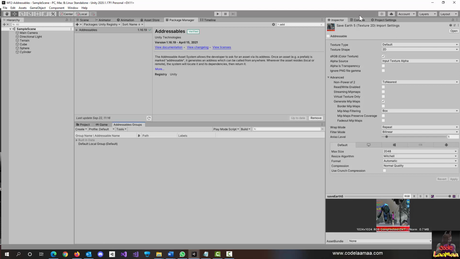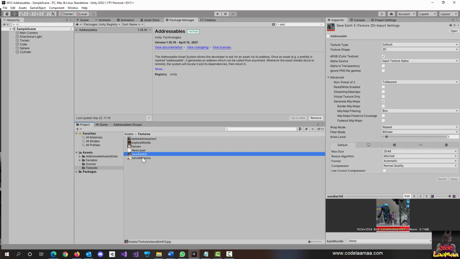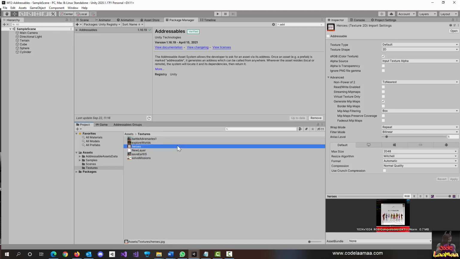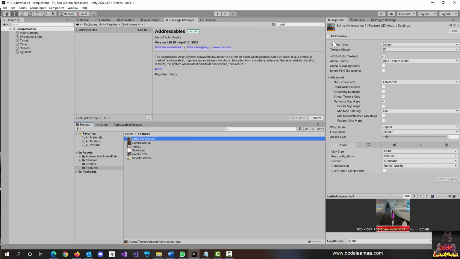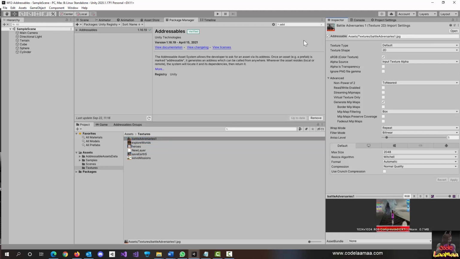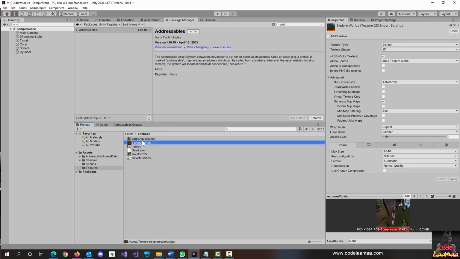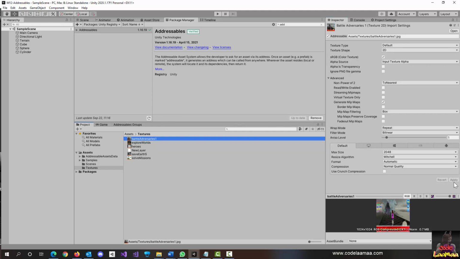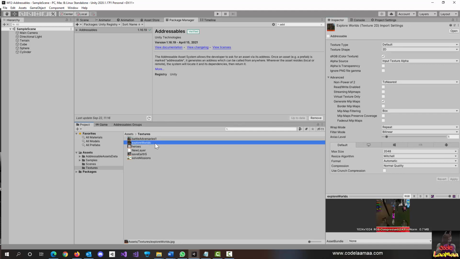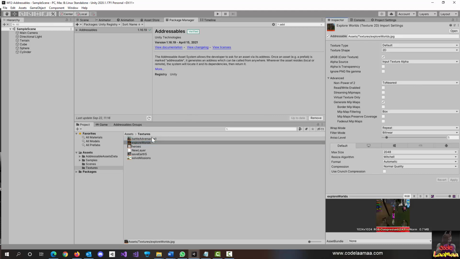Now, one thing you'll notice, and it just so happens that I have this texture open, is that there's now a checkbox that says addressable. That's really all there is to it. Once you bring your game in, you go to every single asset you want to make remote content, and you check off the addressable checkbox. So there, it's given its path. I'm going to do it for each. I don't even have to hit apply, because it'll just set it as addressable.